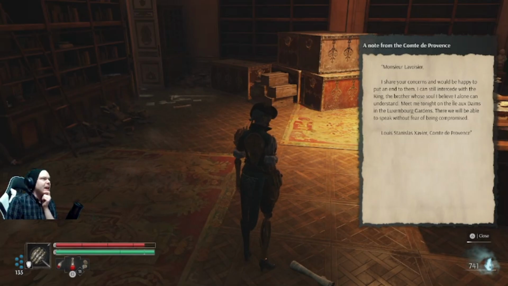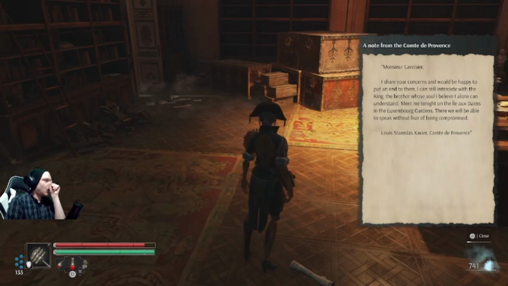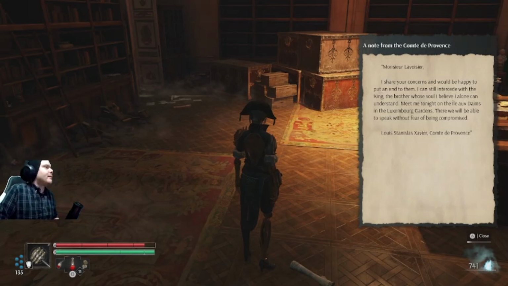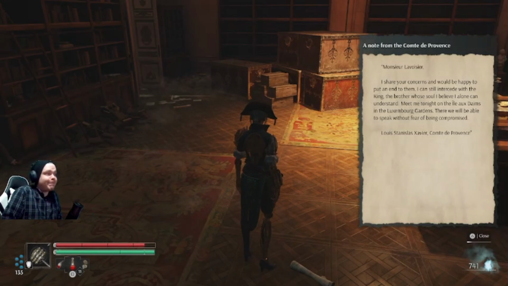I share your concerns and will be happy to put an end to them. Still intercede with the king, the brother whose soul I believe I alone can understand. Meet me tonight at the Dome in the Luxembourg Gardens, where we will be able to speak without fear of being compromised. Louis Stanislas Xavier.